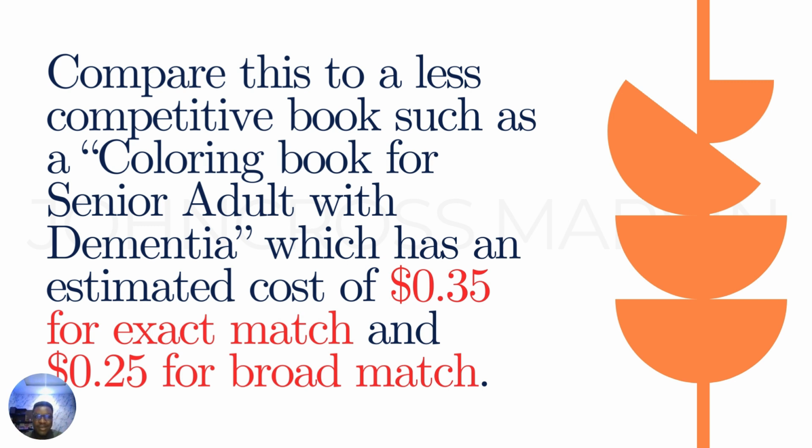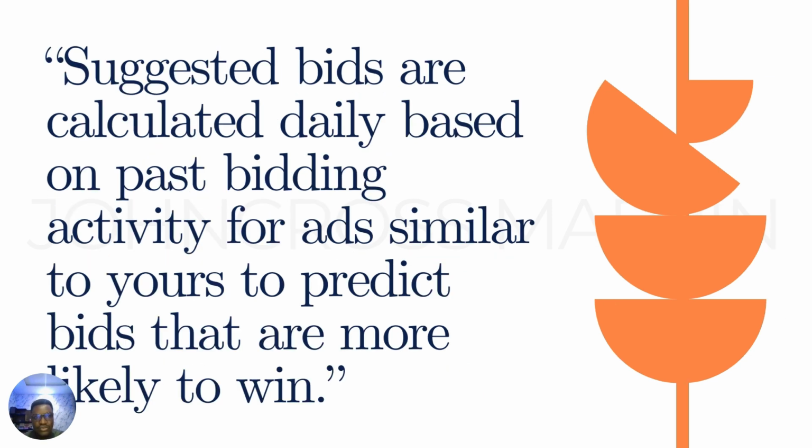But in a situation whereby you are targeting coloring book for adult, that is a highly competitive keyword, and automatically the bidding, be it in exact or in broad, will be higher. So understand this concept. Suggested bids are calculated daily based on past bidding activity for ads similar to yours to predict bids that are more likely to win.